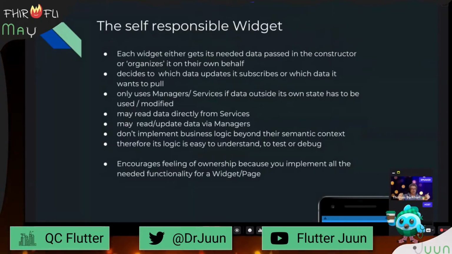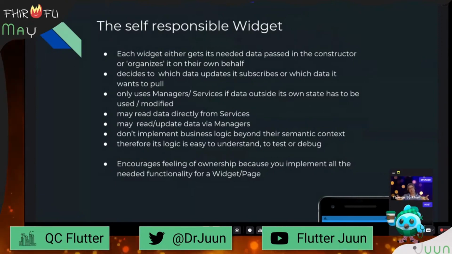From this I get to a different point of view: if I have a page or a more complex widget, I don't want to configure it from the outside and push everything in.